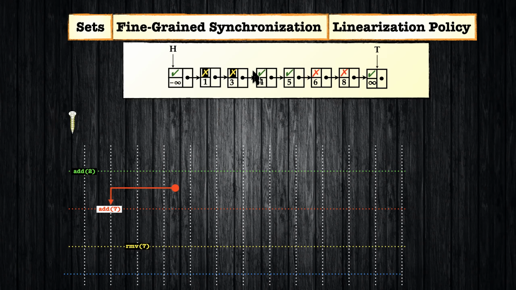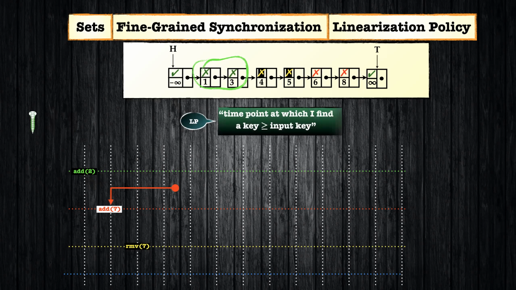encouraged by the fact that this area has become free, the yellow one tries its luck and continues its traversal, but then it will be stopped there because it cannot continue beyond that position. So now the green one will become active, and it's trying to add a 2. And indeed, this part of the list is free, so the green one can enter. It locks the relevant cells here. It has already found its position here.